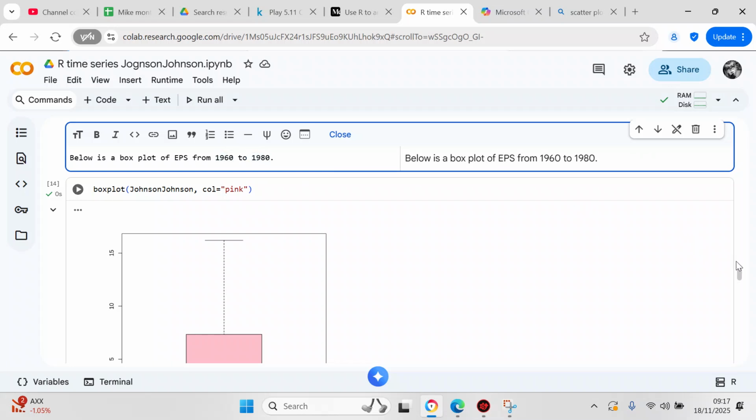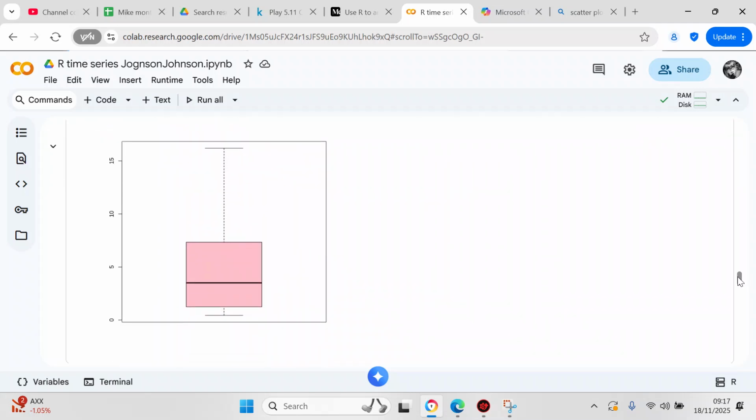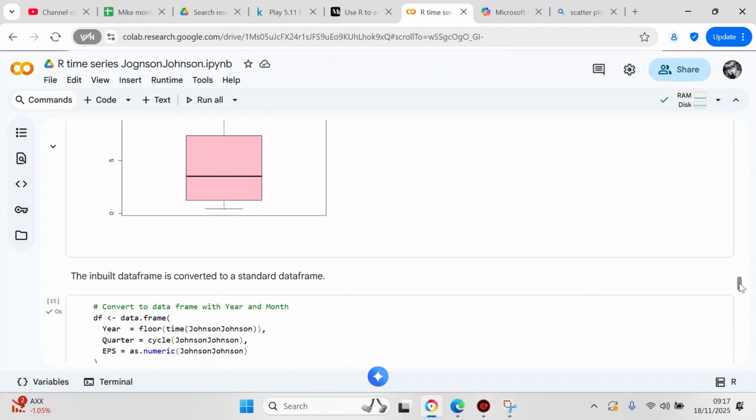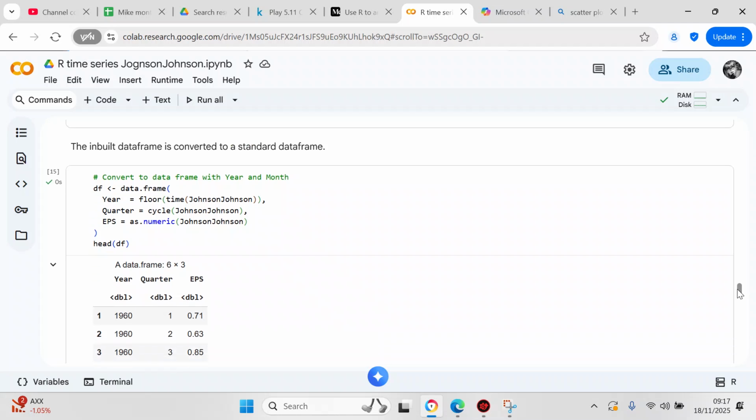Okay, so now we've done a box plot of the earnings per share. You can see that this is your box plot of your earnings per share. That's telling you that you've got a few outliers. So now we have the inbuilt data frame converted to a standard data frame.